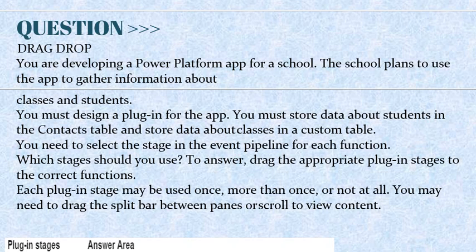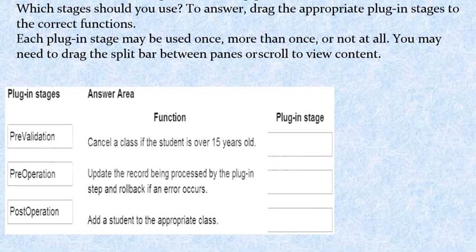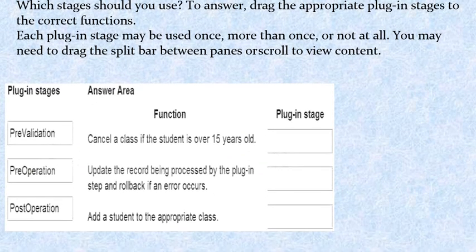To answer, drag the appropriate plug-in stages to the correct functions. Each plug-in stage may be used once, more than once, or not at all. You may need to drag the split bar between the panes or scroll to view the content. Please have a look at the answer area, which represents plug-in stages and functions. Please try to answer it.